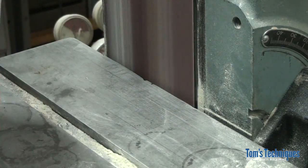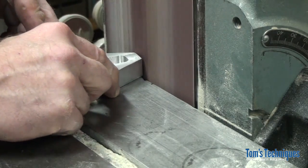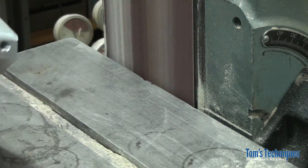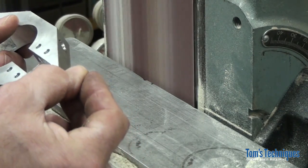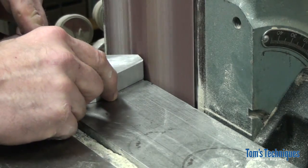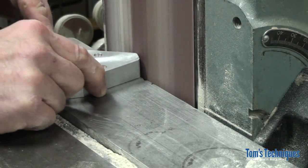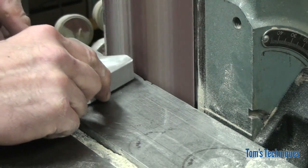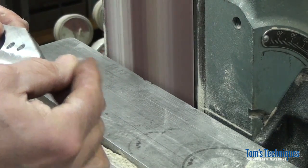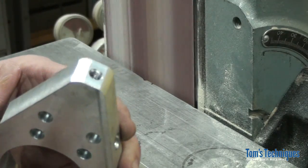Again, this is a non-critical part of the body. It's just for looks. So we don't have to take the time to set up a rotary table or something like that. It doesn't need to be that precise. It just has to be pretty. So take your time, use a gauge, and it'll look pretty good.